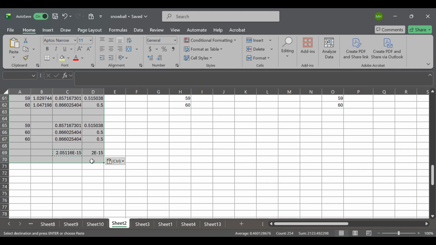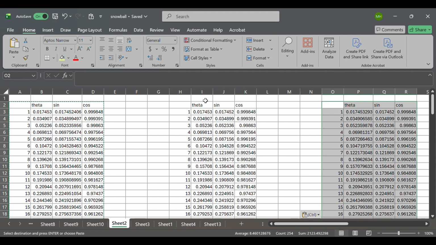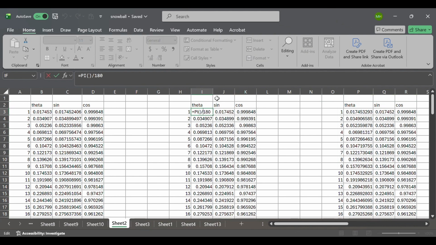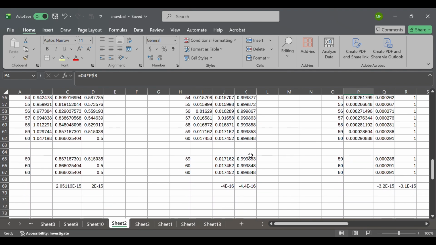Let's look at the other calculations and see if they have the similar issue. So we just copy over what we did, but change the angle. Okay, 4 machine epsilon in this calculation. That's not bad, but 32 machine epsilon? That is not good. We can do better. So let's discuss what snowball error is.